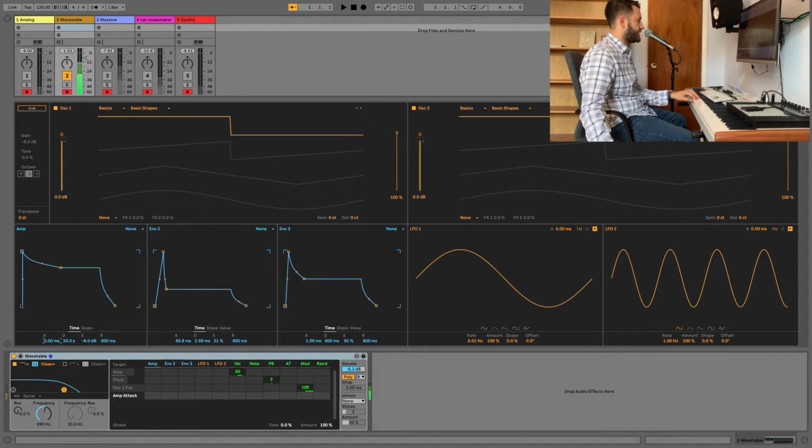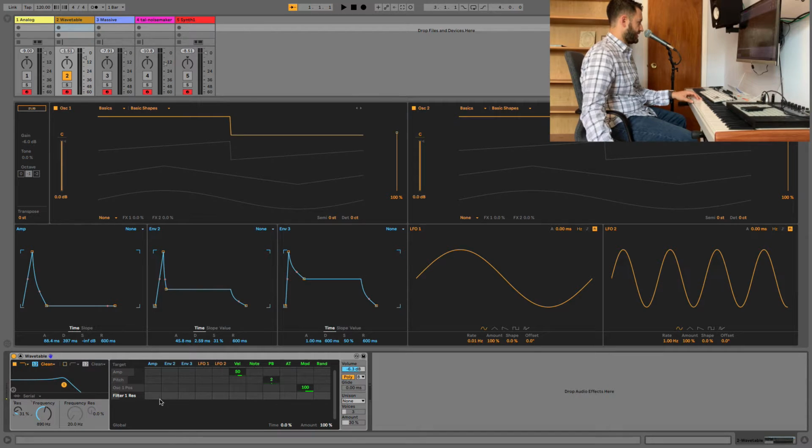So, as I increase this attack time, you'll hear it swells to get up, and as I decrease this, you'll hear a drop in the level, and I could bring this all the way down and it'll come to silence. And this can also be used to control things like filter frequency.